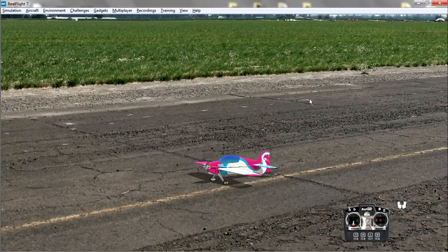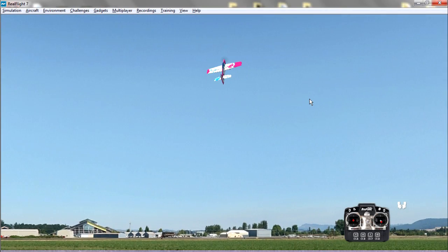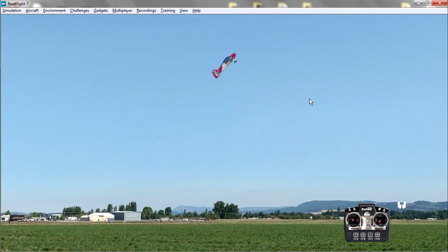Okay, how do you get started flying the StuntMaster? Well, the first thing I would suggest to any person that has never flown 3D airplanes before is to get involved with a flight simulator.